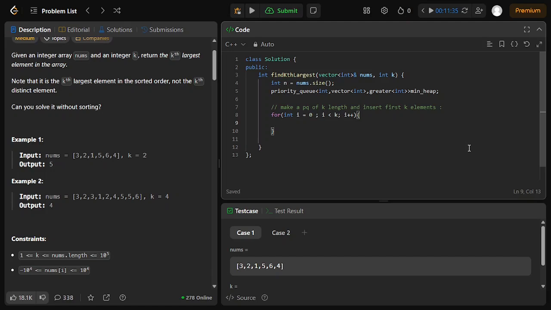So this is fine. Now min heap dot push nums of i.